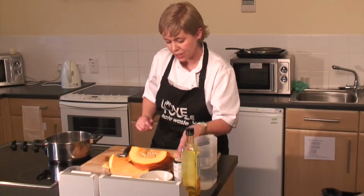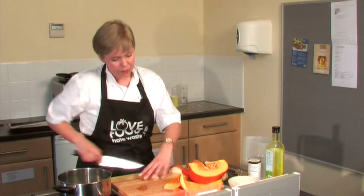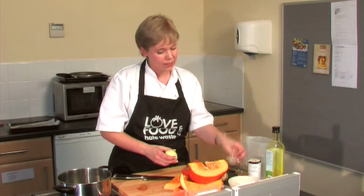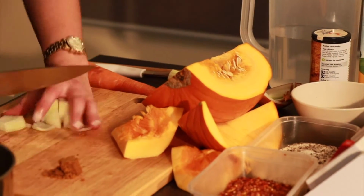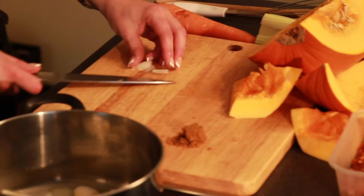So into that, we're just going to dice up some onion. Okay, so you can keep your peelings, can either go in for your composting if you do that at home, or you can do a nice vegetable stock. Keep your bits and bobs of peelings and vegetables to do your own stocks with. Really fantastic. All we're going to do is rough chop all of this because we're going to be blending this at the end anyway. So we should have a nice little sizzle on that.